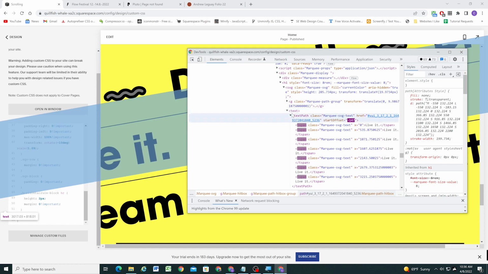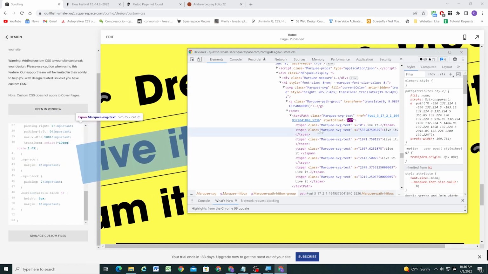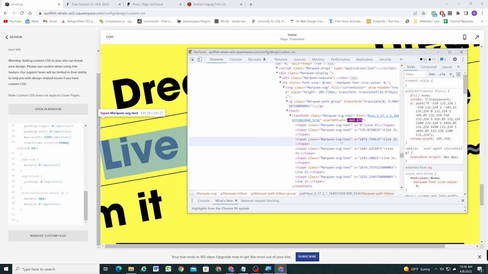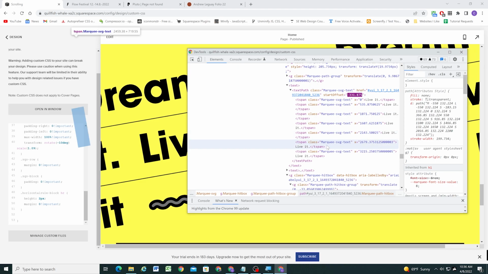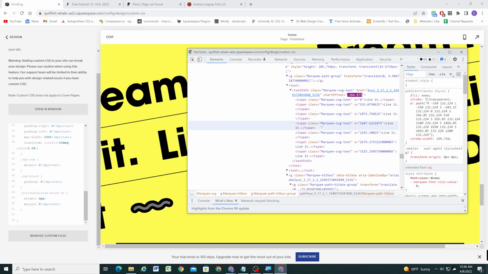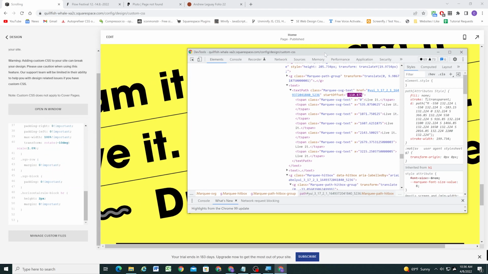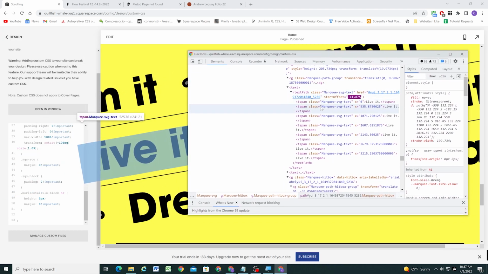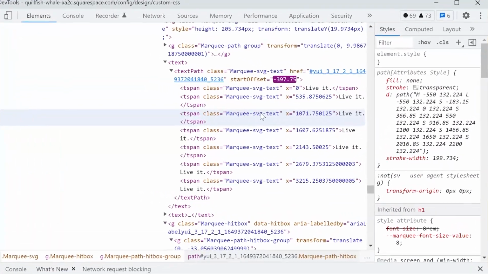And if I open up this first text element and then open up the text path, we can see that these are actually SVG elements. Squarespace isn't using like paragraphs or something like that. They're SVG elements that are making up all the words in the marquee. So we can use SVG properties on these elements. So we have the ability to set their fill to none and to add a stroke using the SVG properties.